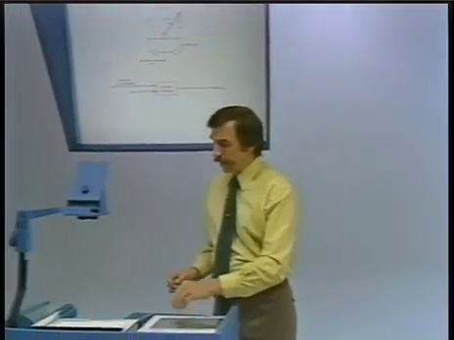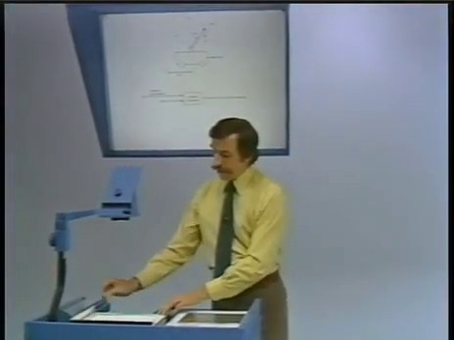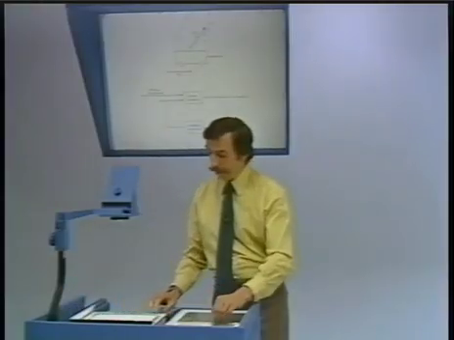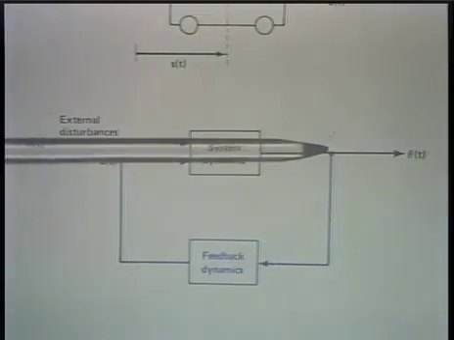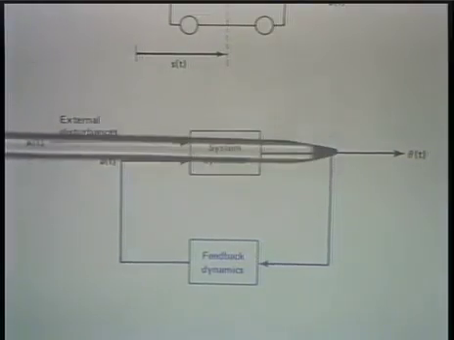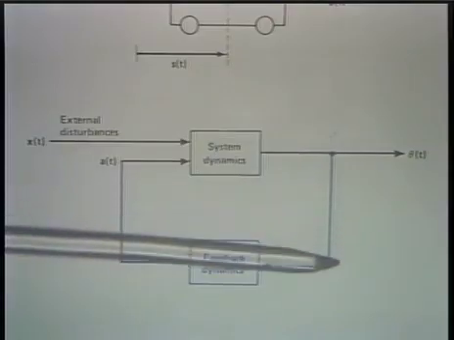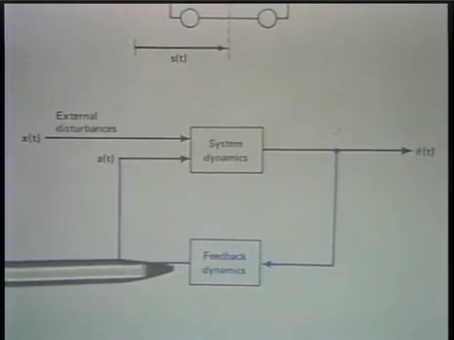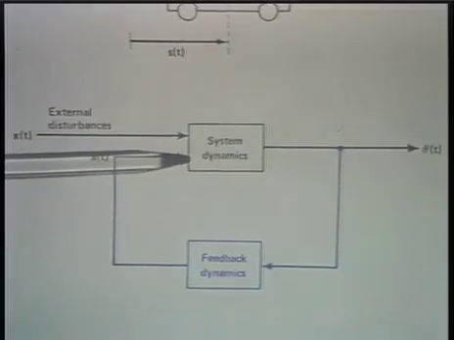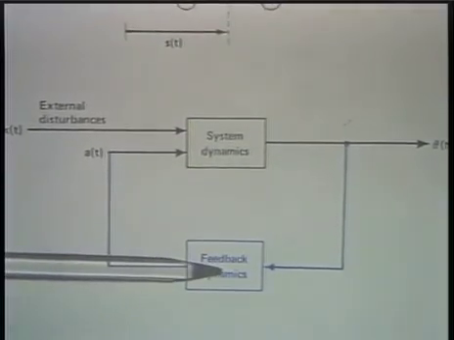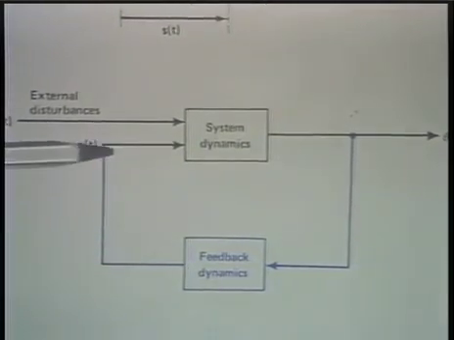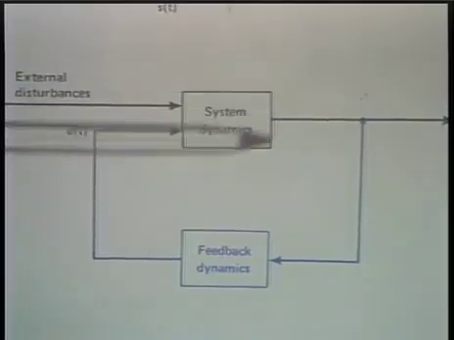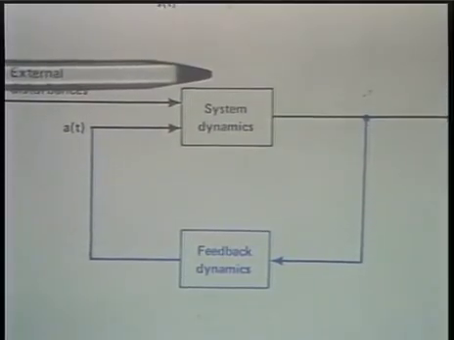So the idea then is, as we'll see, to stabilize the system by placing feedback around it, in particular through a measurement of the output angle processed through some appropriate feedback dynamics, using that to control the acceleration of the cart. And if we choose the feedback dynamics correctly, then in fact we can end up with a stable system even though the open loop system is unstable.